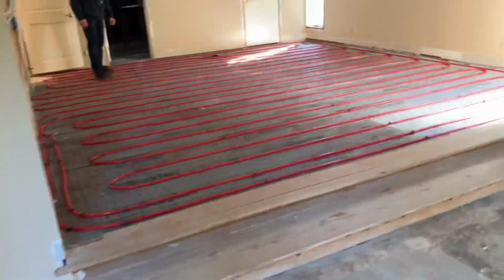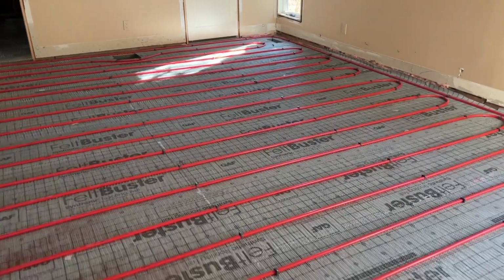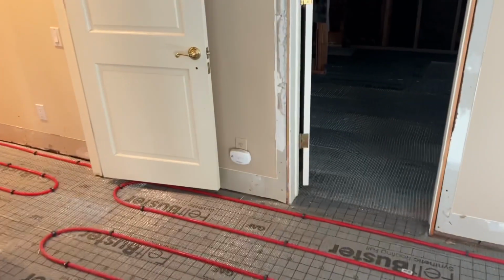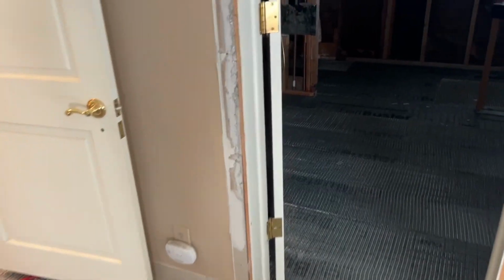And keep in mind, we do have a forced air system. So this is strictly going to be supplemental, just to keep the floor warm, you know? It's really nice about radiant, like in the summertime, you go in the bathroom, the floor's warm. You set it up for 70, 72 degrees, you have a warm floor.